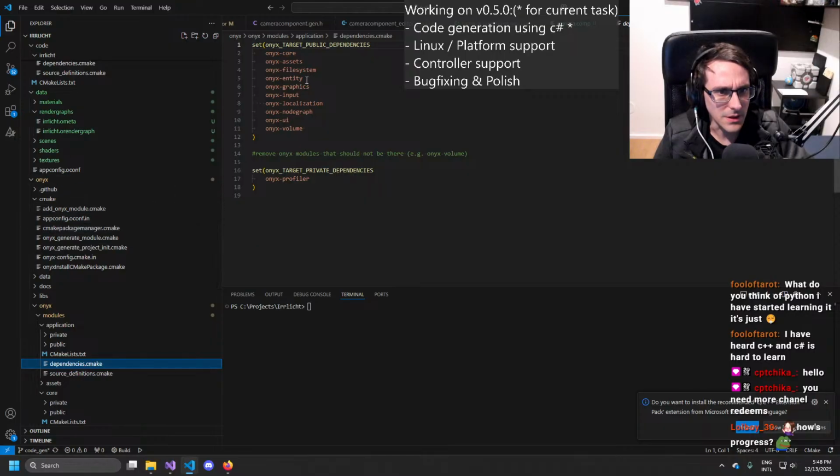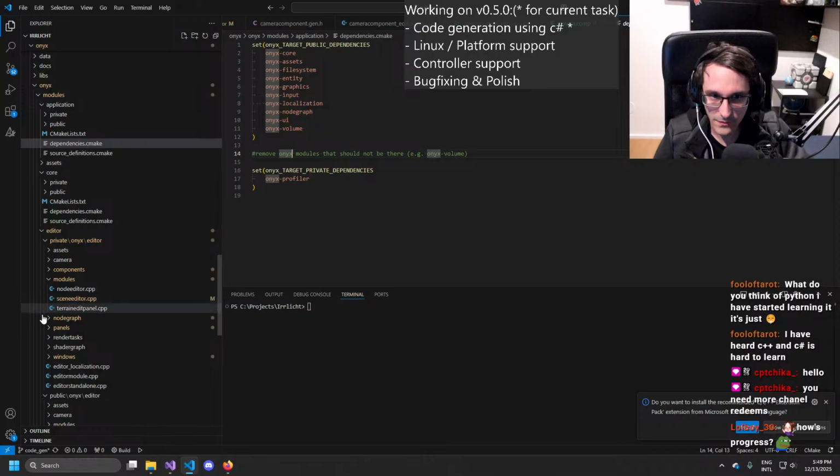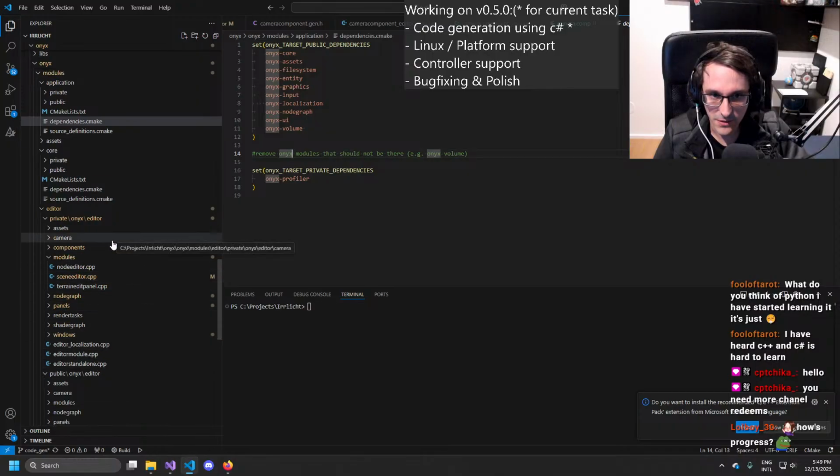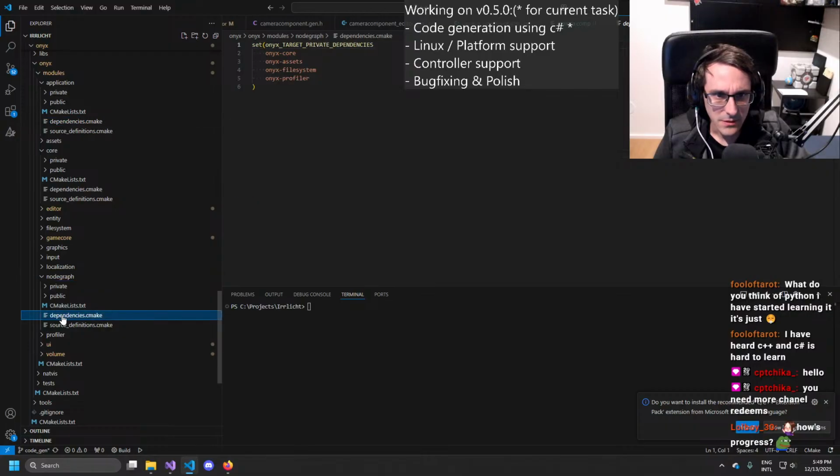Although I think the game core is missing here, which is a bit questionable. I mean, I think I get it anyways from either this or node graph. So maybe it's fine. Let's see. Node graph maybe. Dependencies. Nope.